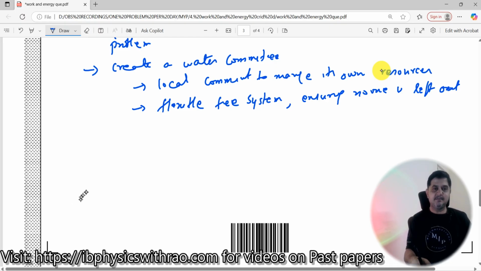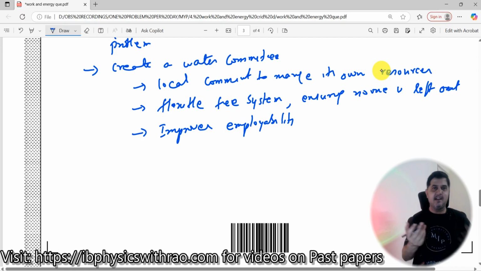Okay, then we can also say it improves employment. So if someone is very poor, what you do is you give him the task of reducing the water or collecting money, and educate him on how to do it. Then possibly you can extract money from him, and instead of paying him the fee, you give him water. So all these are taken care of, and as a result, it will be helpful if you provide water free.